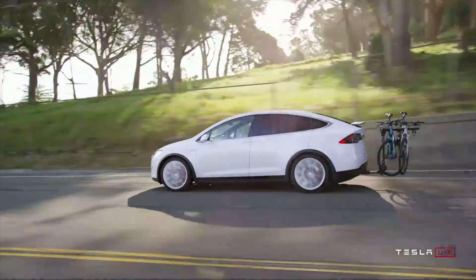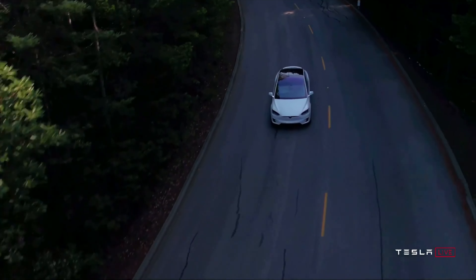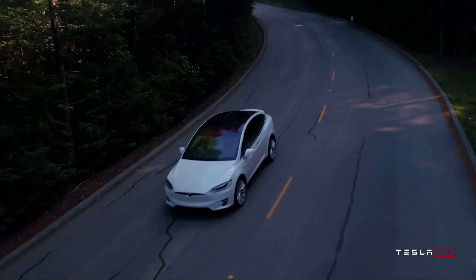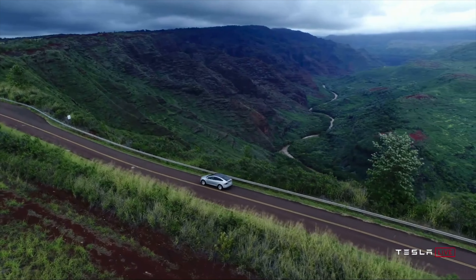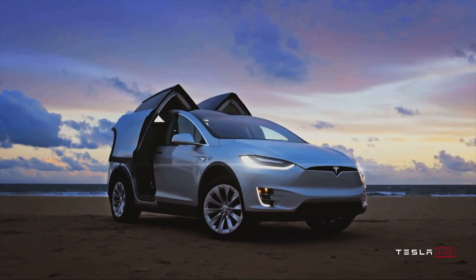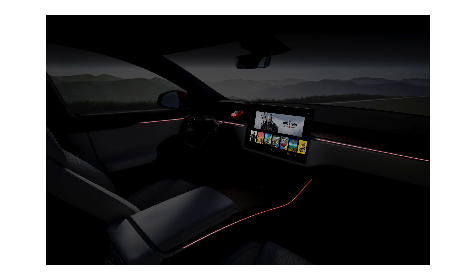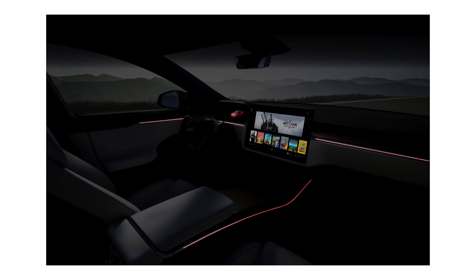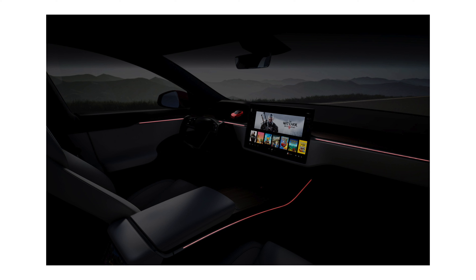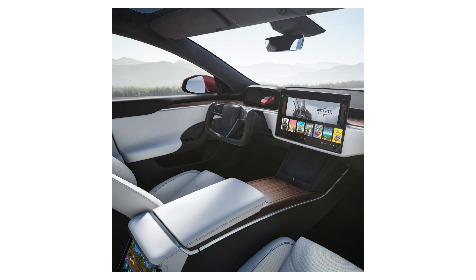When looking at this screen, you can't help but wonder if it gives us a glimpse into what version 11 of Tesla's software is going to look like. We know a bigger version is coming with new features and some design overhauls. The UI looks different from what's currently on the cars — different from the old S and X, and certainly more different from what we have on the 3 and Y. So there could be design elements changing on the new 3 and Y as well.